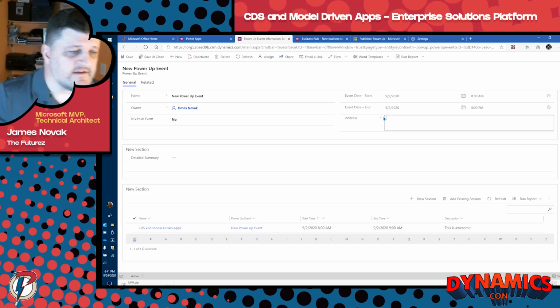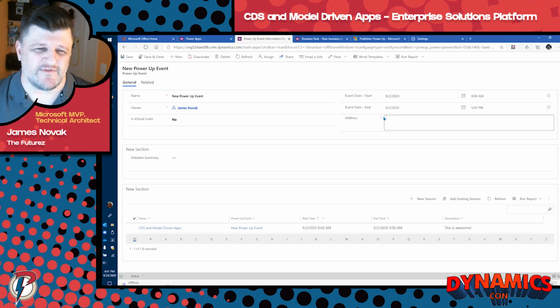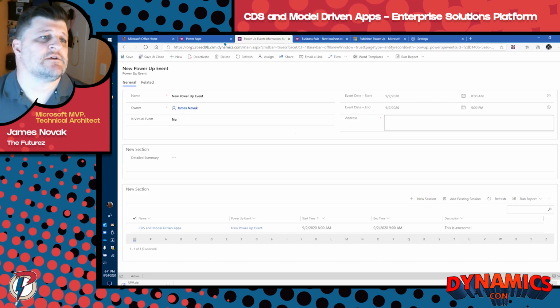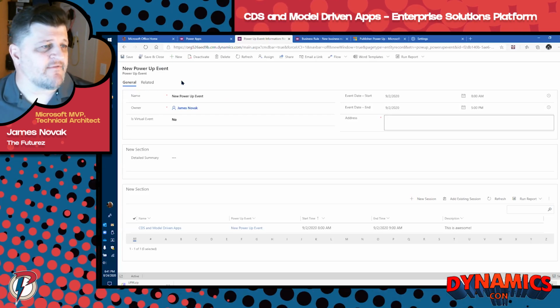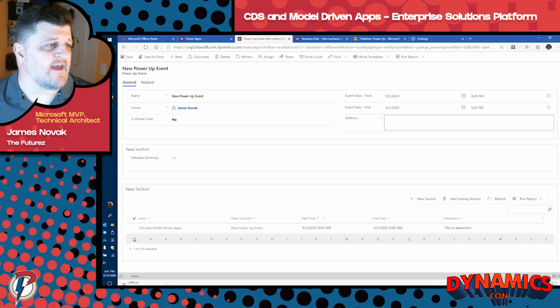Again, a functional analyst can come in, build out some business rules, and not have to write a line of code, but they can build out a very functional system that does validation. We're running out of time here, so let me jump back over to the slides. I will add some information to it after the fact, and you can go in and look at the event yourself after the fact.